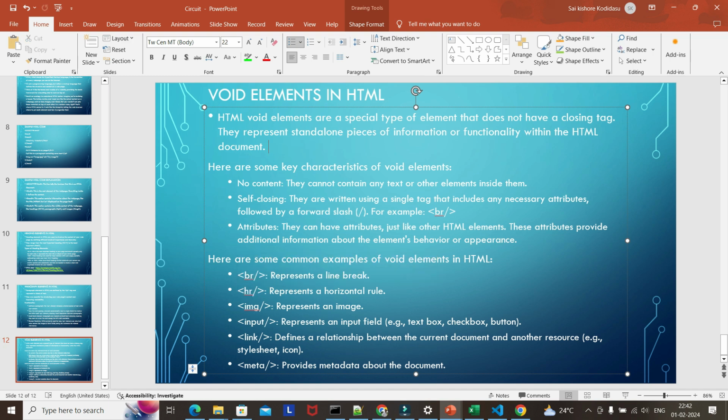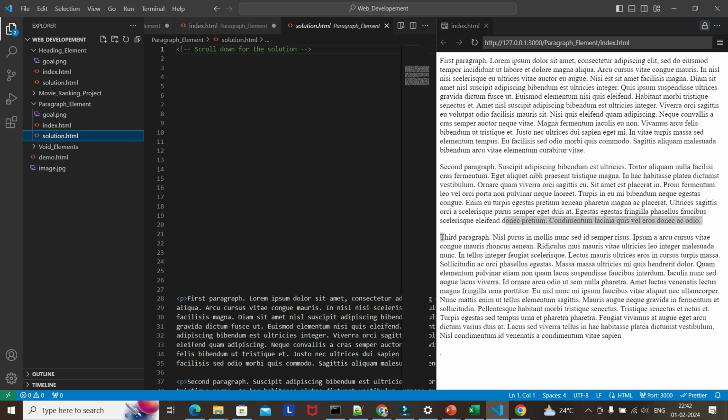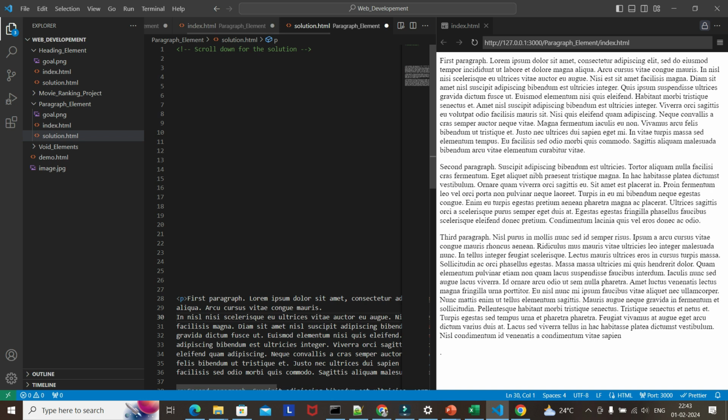And again, if you want to break inside the paragraph, and you want every line to be point-wise, after every full stop. If you want to break this line into two lines and you do it like this, the output will still be in the paragraph form only. But if you want to represent it in the form of lines, then we should be using the break element.